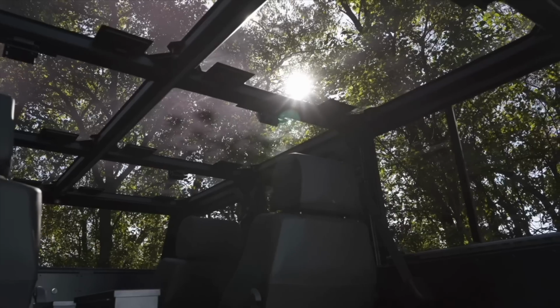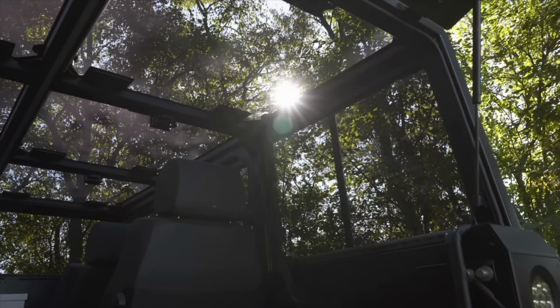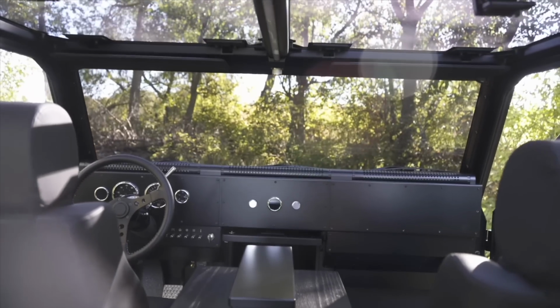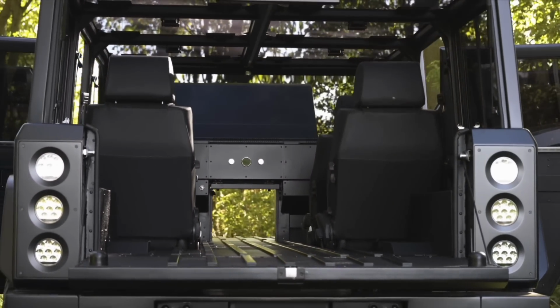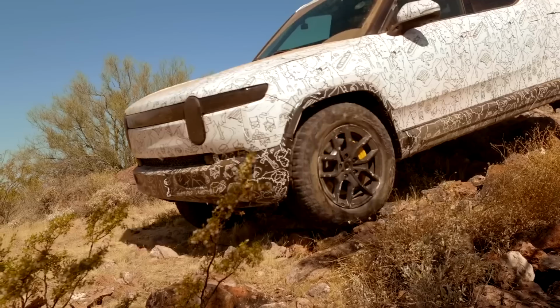Each of the 3 trucks has a different approach to its onboard tech and features, and since I've already told you that the Bollinger B2 is bare bones, you shouldn't expect all that much. But it does have some important bases covered. It has air conditioning, Bluetooth, and optional heated seats. And while it's not exactly tech, Bollinger says the inside of the B2 can actually be hosed down when it gets dirty. Yeah, it has a waterproof interior. There's also an onboard inverter and 110-volt outlets, so you can run power tools from the back of your truck.